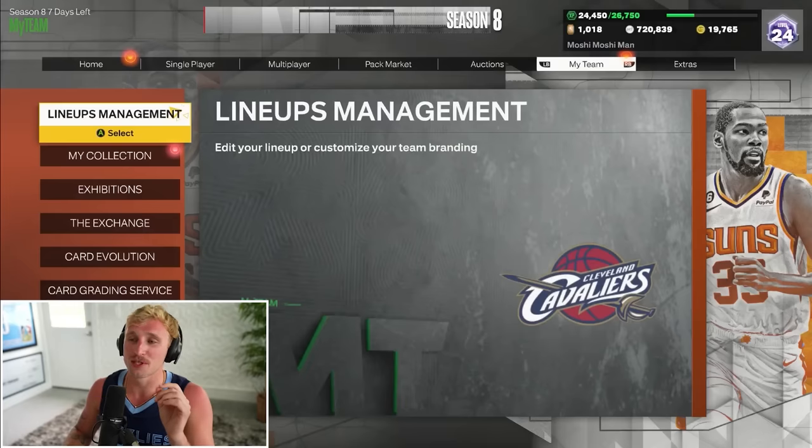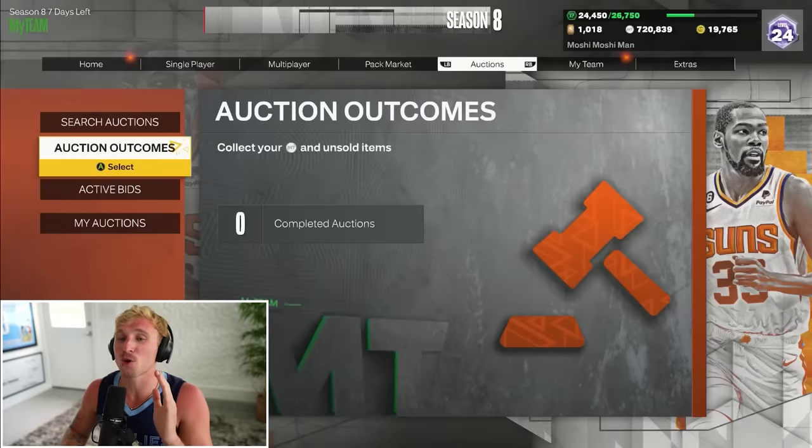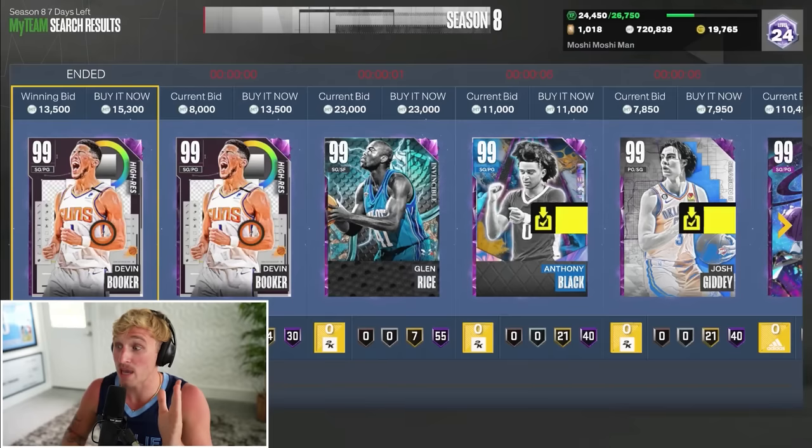So I can get any player, but it's got to be out of the first 10 I see. And I can't sort by anything. I just have to search the entire auction house. So if it's 10 golds, those are my options. Okay, already I see an endgame.